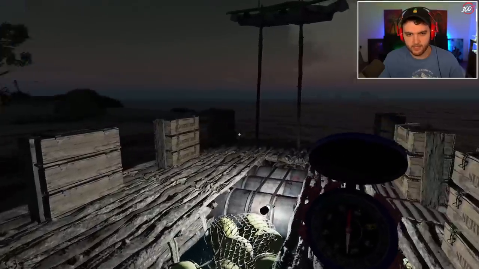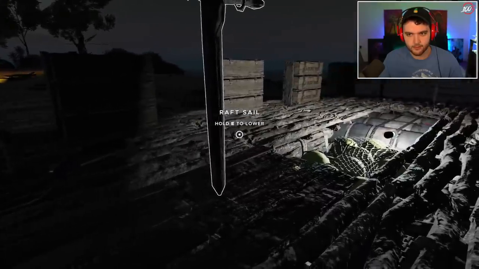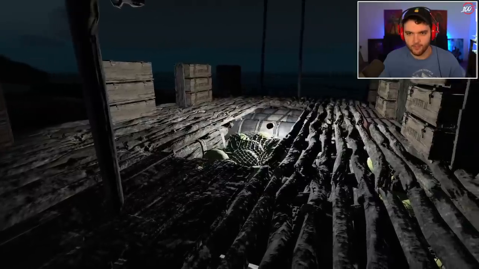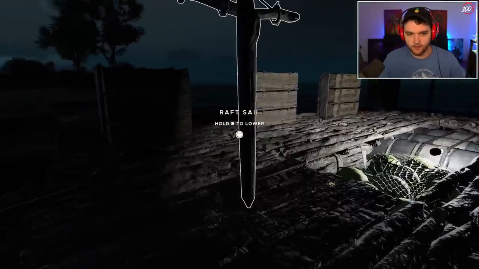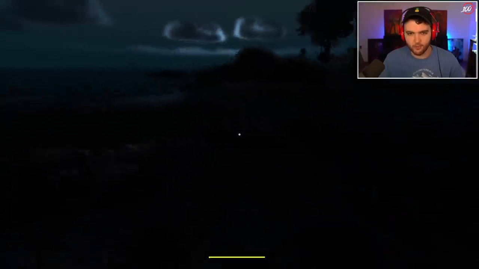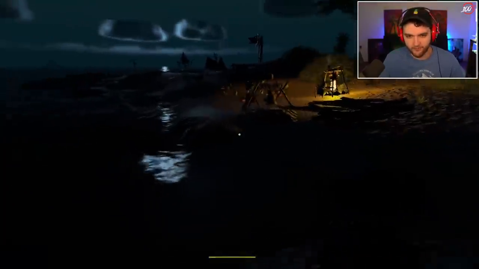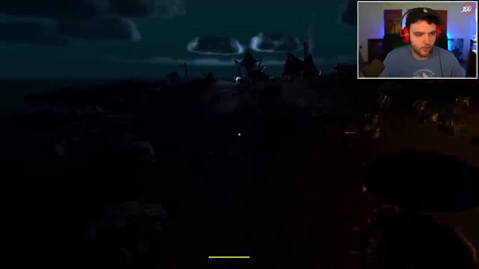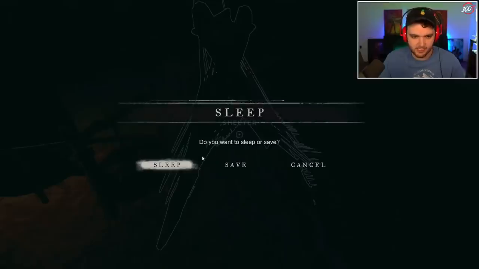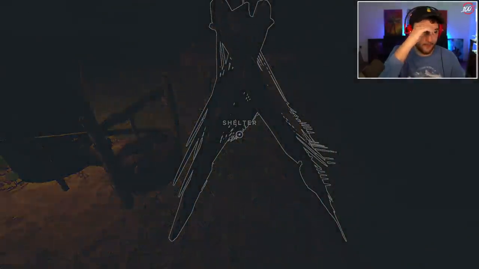Okay, let's set this up for success. It's that island, the one that I swam from. Okay. Over the anchor. All right, let's go sleep real quick, and then we will go for the final countdown. That's how it works, right, chat? I just have the flare gun out and I shoot it in the air when the plane goes by. Yes. Save. Sleep. There we go.